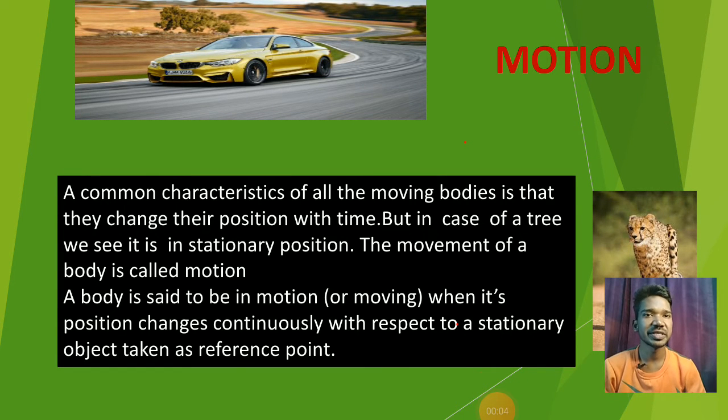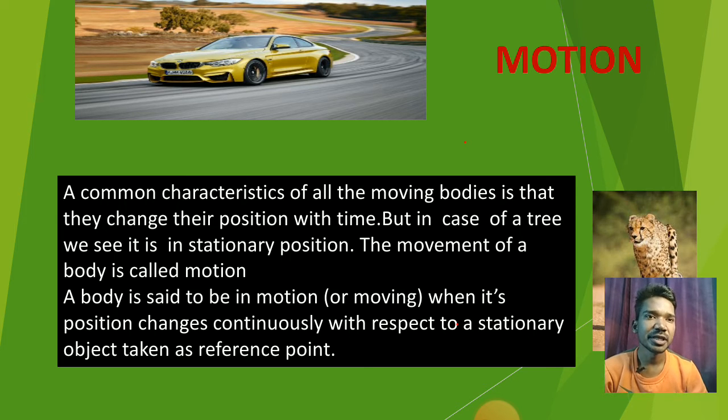Today we are going to discuss a very important chapter of class 9, motion. If we look around us, we see many living things except the plants moving from one place to another, and they continuously change their position with respect to time. If we talk about a wall clock, we see three hands: minute hand, second hand and the hour hand. But as the time passes by, it changes its position with respect to time.